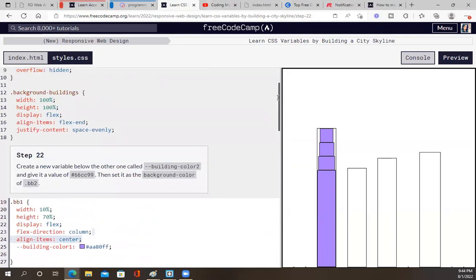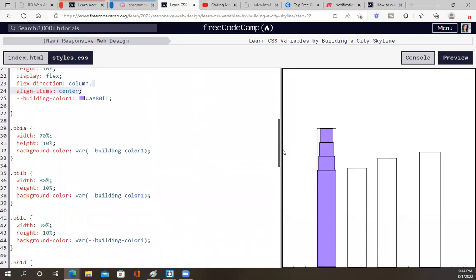Create a new variable below the other one. What other one? Called building color 2 and give it a value of. Then set it as the background color of, maybe they want me to add this to all of them.